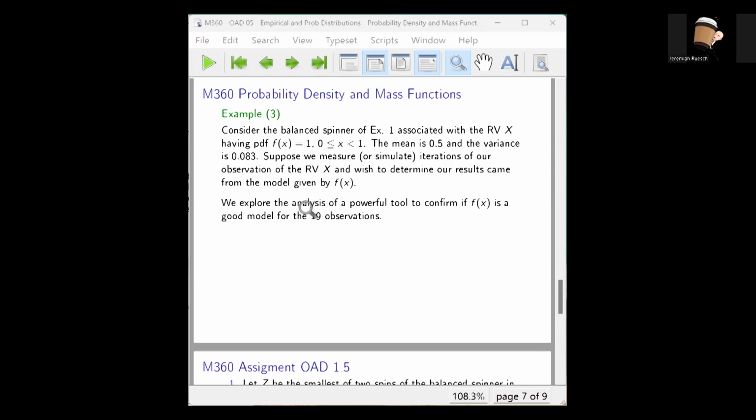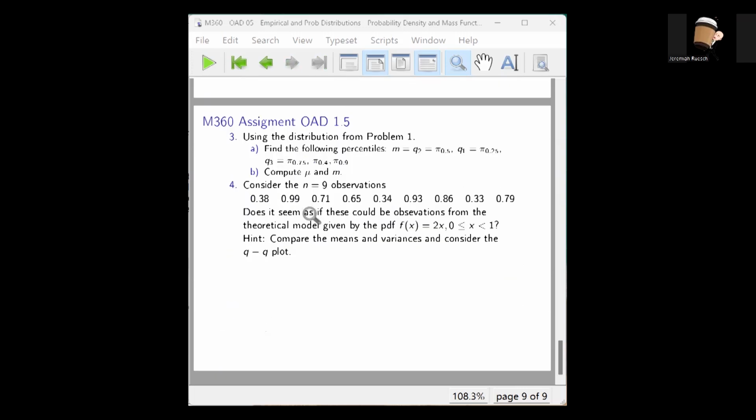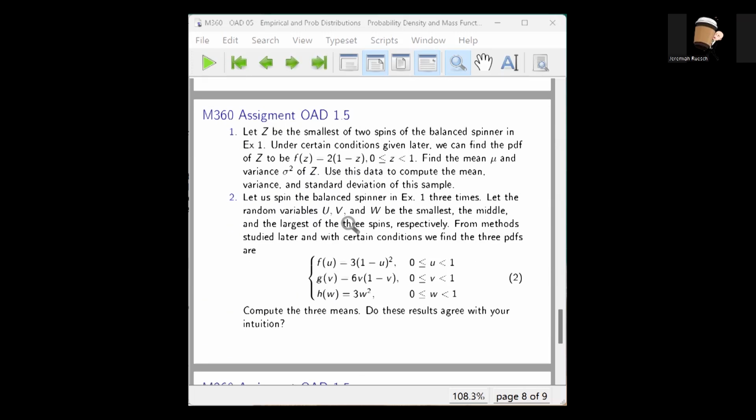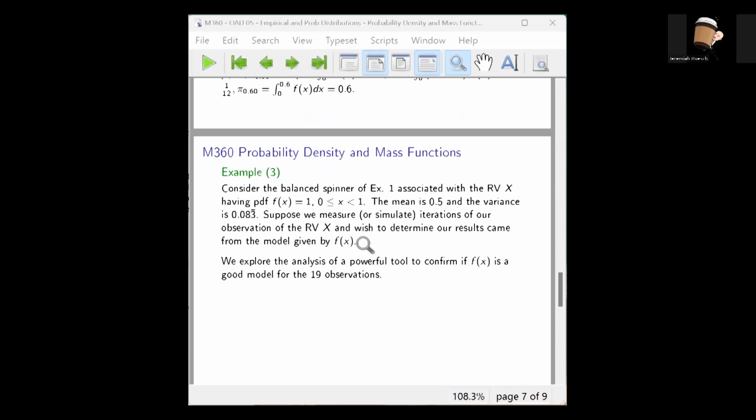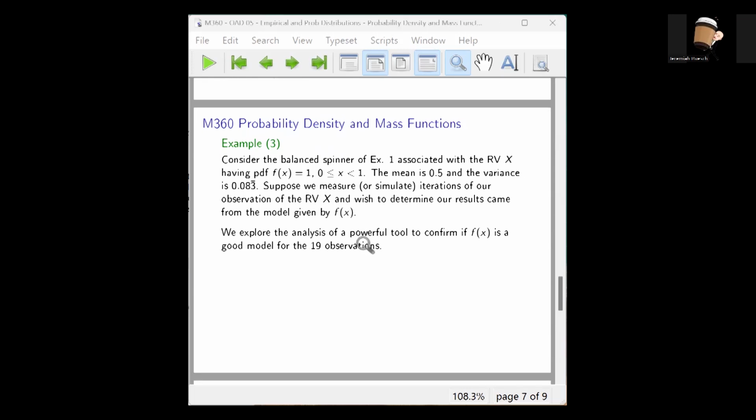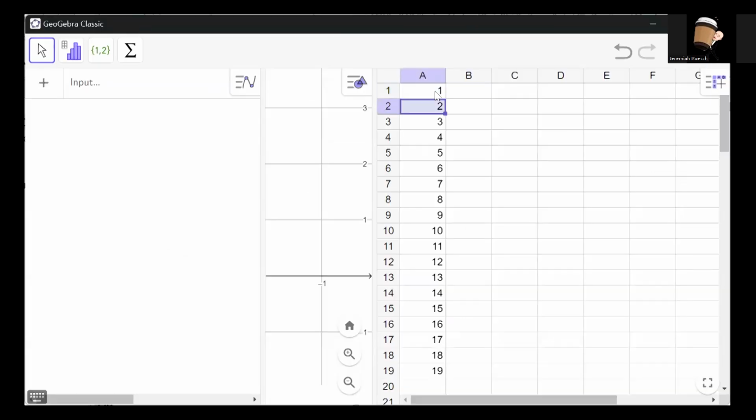And I should also point out that this is a similar example to what you would do on problem 4, but the difference here is that you're given the data in problem 4, and in our example, we're simulating the data. So that will be the one small difference that you'll want to take into account. However, the treatment of the data once you have it will be the same. All right, so let's jump over there and get our quantiles.